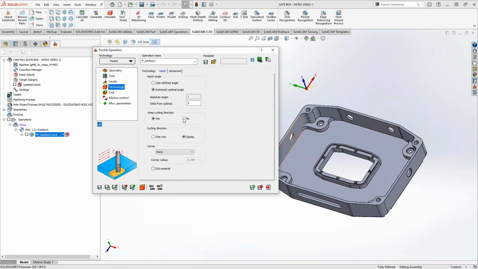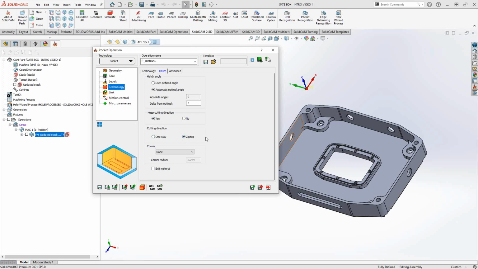As it goes across the part, I can either get it to continue in that same direction, or as it steps down, I can get it to switch the cutting direction, as you see in those arrows in the bottom left corner. The cutting direction, if I'm doing zigzag, I can actually get it to either reposition and then go in the same direction, giving it a nice finish if I'm doing finishing, or I can just get it to do a zigzag pattern, which it'll just serpentine or zigzag across the part.